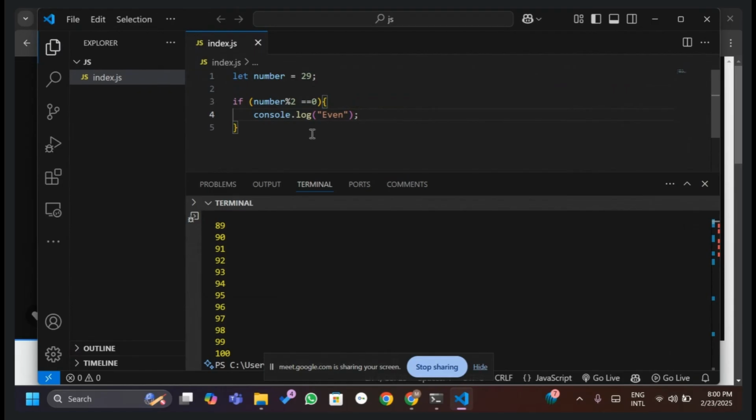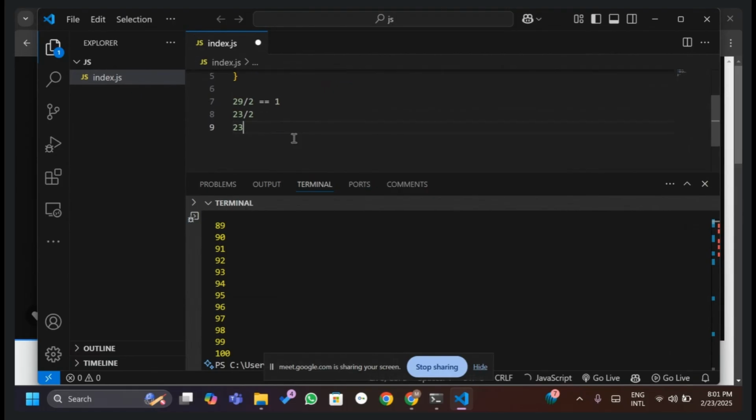What did I do? The goal is to check if a number is even or not. So what did I say? I have put this condition: number modulo 2 basically means if I divide this number by 2, what is my remainder? If you divide 29 by 2, the remainder you get is 1, right? 28 gets divided and 1 is the remainder. If you divide 23 by 2, the remainder is again 1.